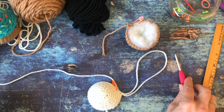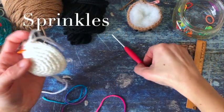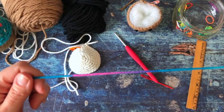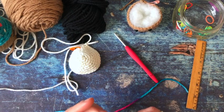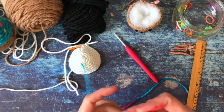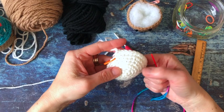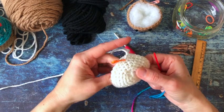So pick out your sprinkle colors. You don't need very much yarn, maybe a yard of each or half. And you'll need your yarn needle to sew those down, and we'll do that next. I'm actually going to use a piece of variegated yarn to embroider on the sprinkles, but you can use different colors that you like, and I would recommend to do it just how we're doing here, which is to run the yarn underneath on the back side to continue the same color.